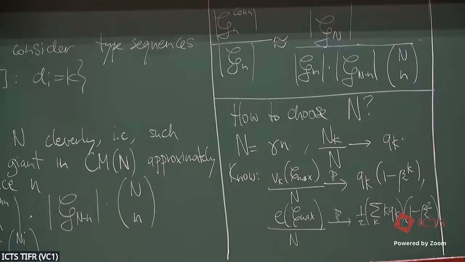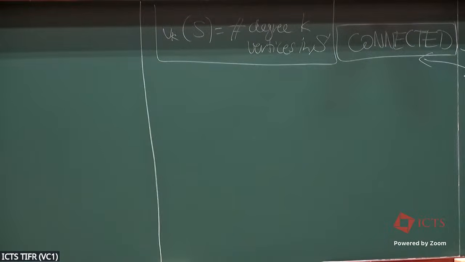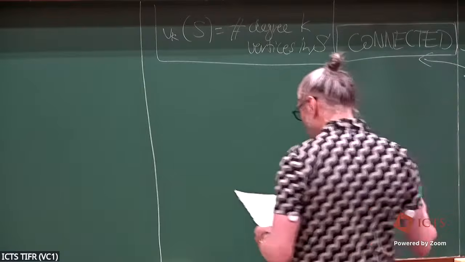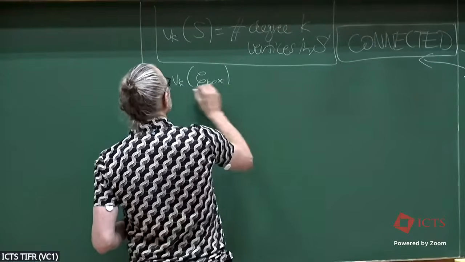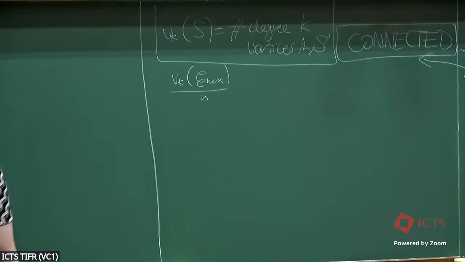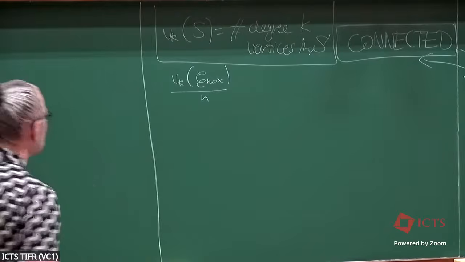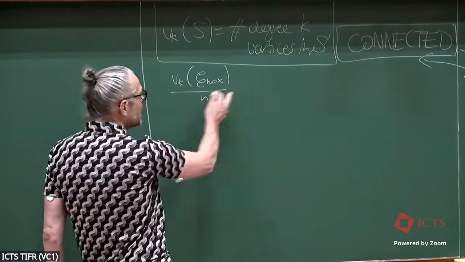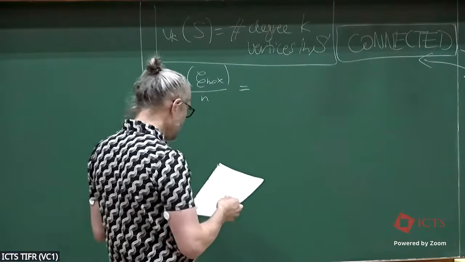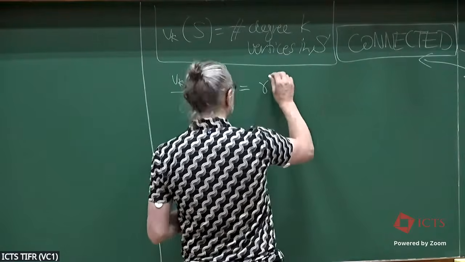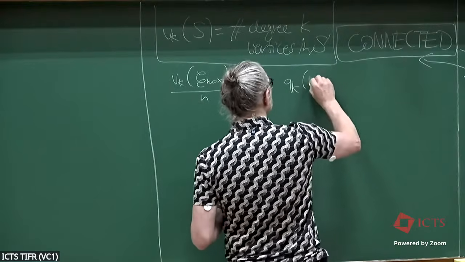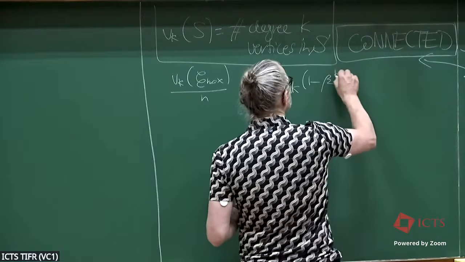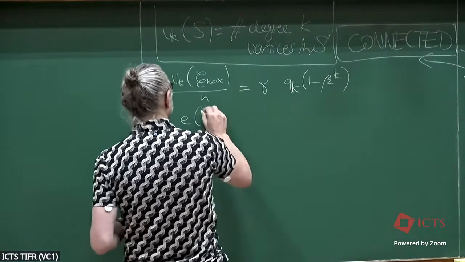Yeah, so there I'm dividing through by capital N, which is the size of my configuration model. But of course, in the end, I'm interested in little n. Okay? So rather than looking at it like this, I'm going to be instead thinking about this. Of course, I know that capital N is gamma times little n. So if I were to divide by capital N, I get this limit. So if instead I divide by little n, I get an extra factor gamma. And the same thing with the edges.